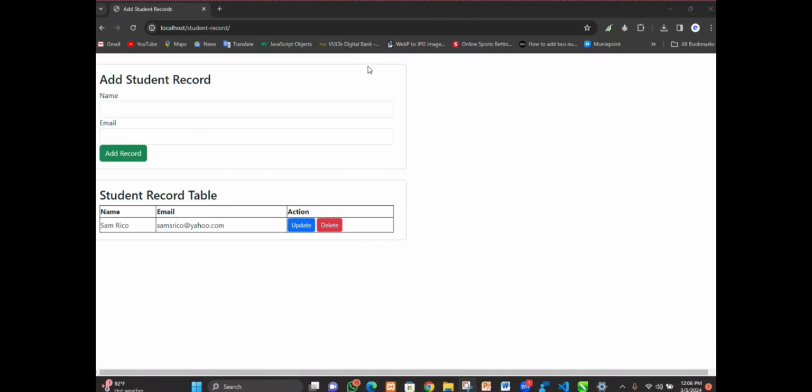So now we have completed adding records to the database. So we need to display our records in the table so that we can see our records on the table. So how do we do that?